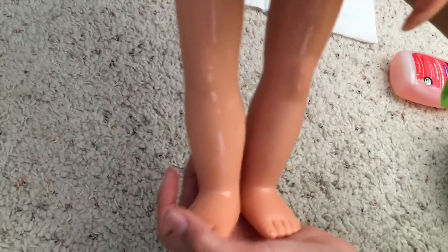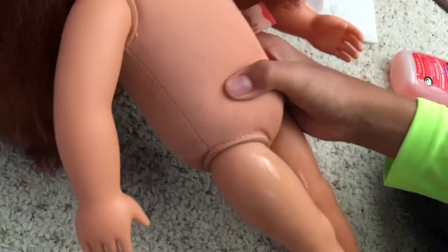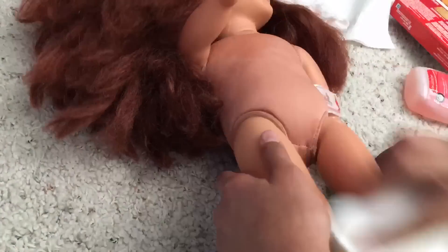I got the pink stain off using the nail polish remover. But there are a few white spots around her body, like this small one right here — I don't know if you can see it. Now I'm going to use the Mr. Clean Magic Eraser to try and scrub away all the other dirty parts of her skin. Her skin is finally clean now. The pink stain is off, and a few of the white stains are off.